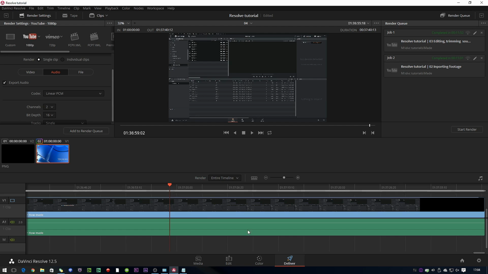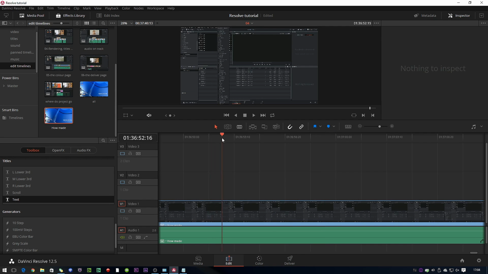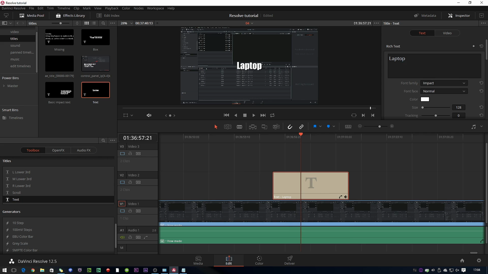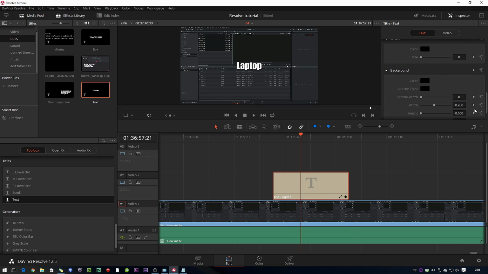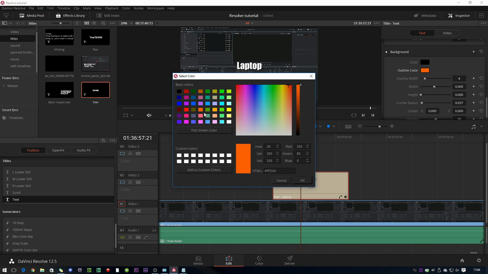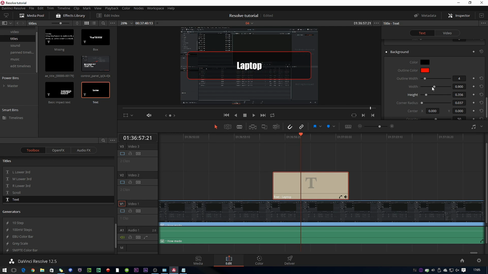And the only real issue I kind of had was I could have done with a few arrows here and there to point things out, and there aren't any ways of drawing arrows or anything like that inside of the Resolve. About the only thing you can do in terms of graphics is you can use a title like this, and you can have a background with an outline on it, which I'm going to make red. And then if I draw that out, you can see there, I've now got a box.